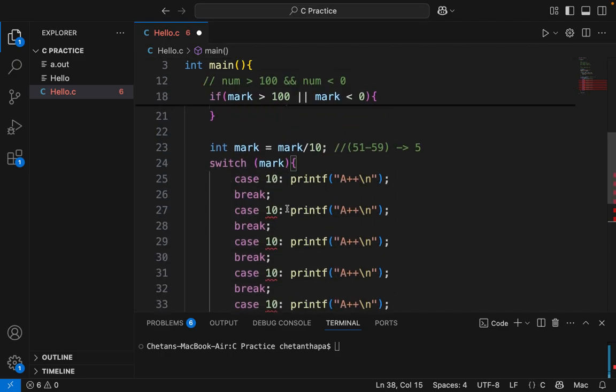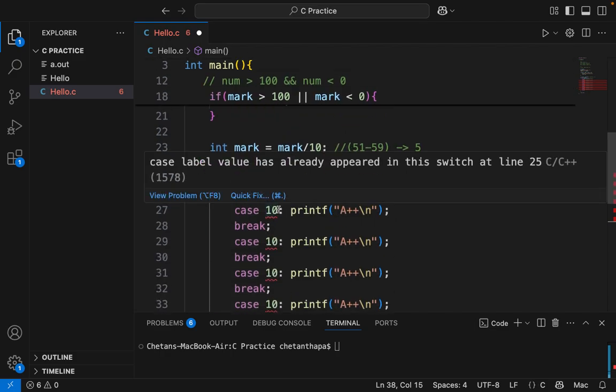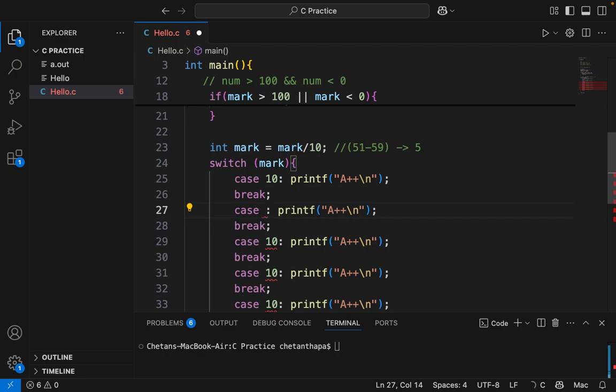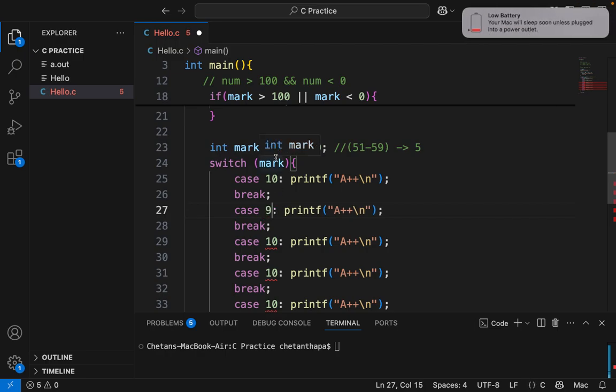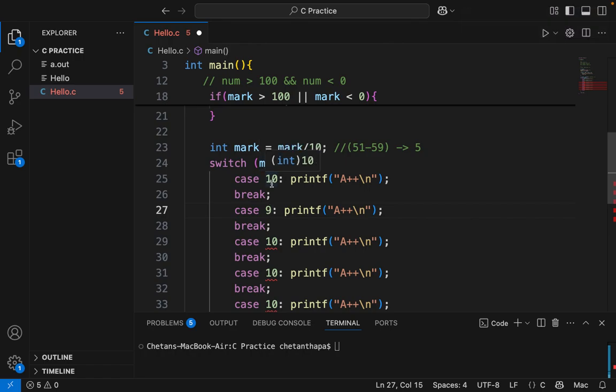Case 9 means the mark is 91 to 99. If you divide the mark by 10, it will come to 9 only, and you will get A plus.